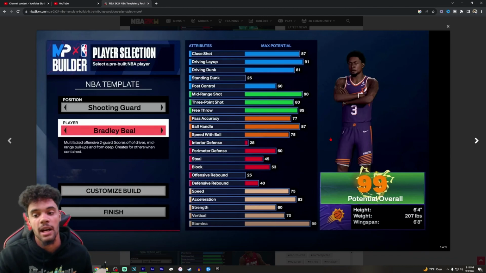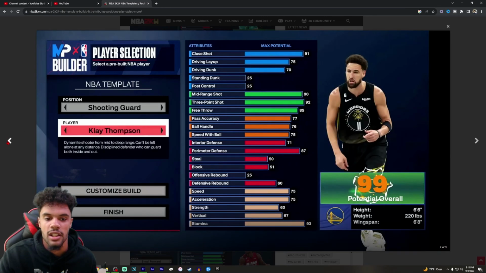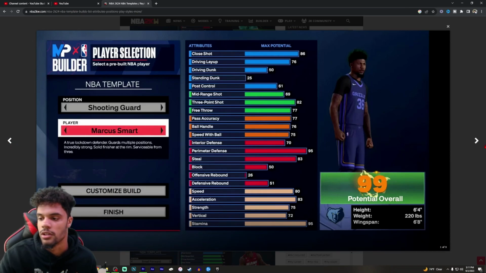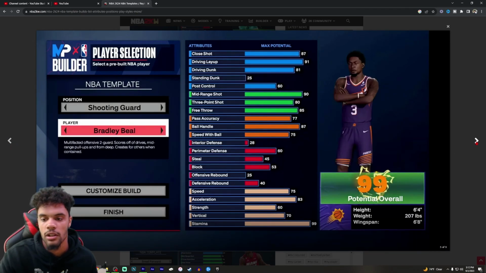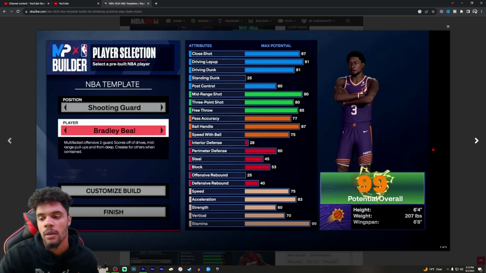Now if you customize the build, you can get a little jiggy, but I'd rather you customize someone else like Jaylen Brown, Josh Giddey, Klay Thompson, and Marcus Smart. All the other ones, I'd rather you customize. Bradley Beal, if you really like Bradley Beal, go ahead, but I don't know. I'm gonna give it a, actually, I'm gonna give it a 6, bro. I'm gonna give this build a 6.